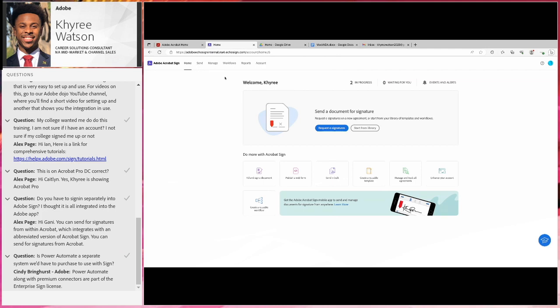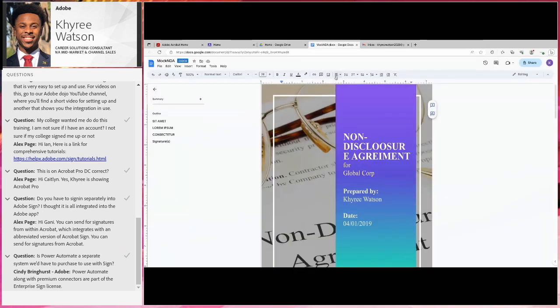So now I've talked a little bit about the UI. You're probably thinking, Kyrie, we know what it looks like. Cool. Let's go into the demo. So let's put this all in action. So let's go into it.